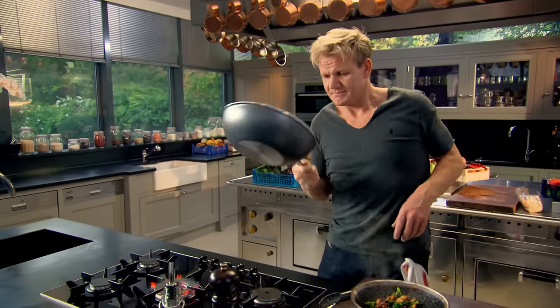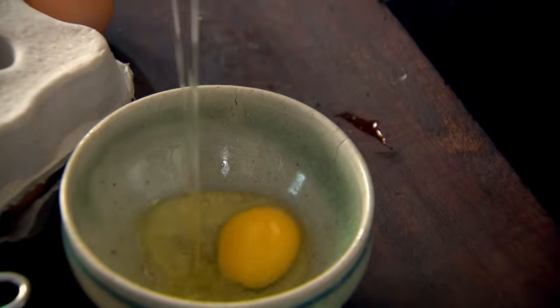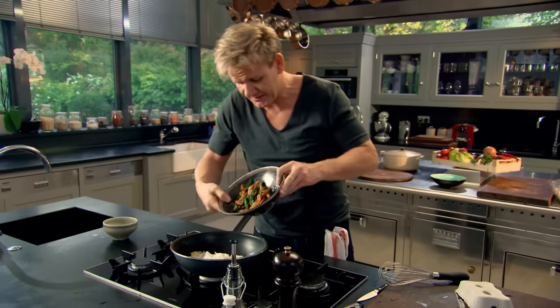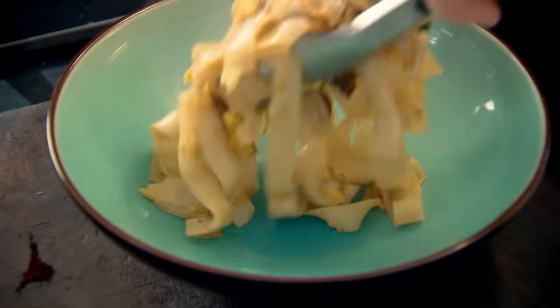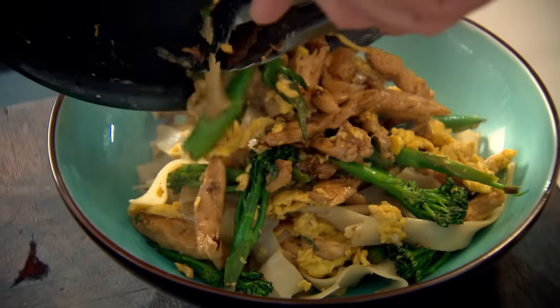A little teaspoon of olive oil — get that wok really nicely oiled again. Drain your noodles. This is a really exciting way of finishing this quick stir fry — very classic. Two eggs in; whisk them up and almost spread the egg up the side of the pan. Season the eggs, then add the noodles, chicken, and broccoli in. Give that a really nice mix — I want the egg to almost bring the dish together. Make sure you've got a nice, even distribution of chicken, broccoli, and garlic.